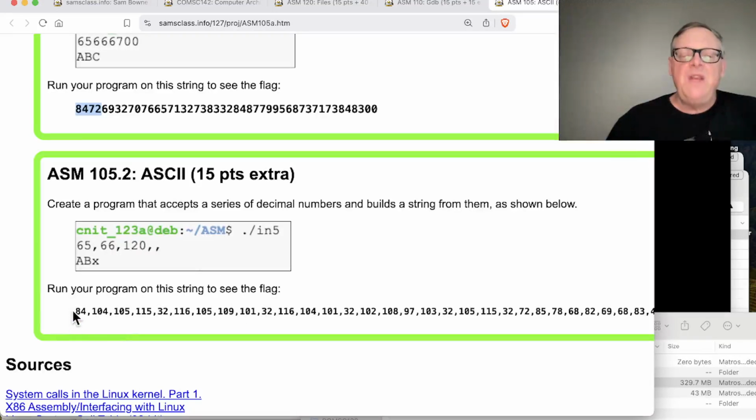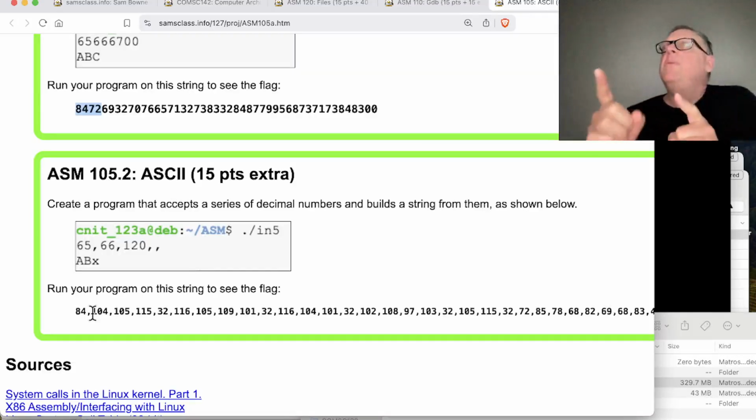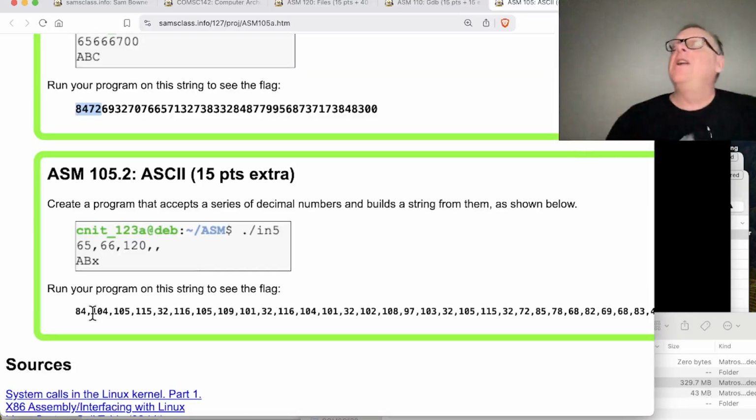So again, you're going to have to read these digits one by one, subtract quote zero quote from them to turn them into numbers, do math on them to multiply them by 10 and 100, and then print the ASCII character that comes out. So that gives you some practice turning ASCII into numbers you can work with, and vice versa, which is an essential part of all assembly language programming, to convert stuff into machine readable numbers and then into human readable numbers. So that's all I wanted to say about that one.